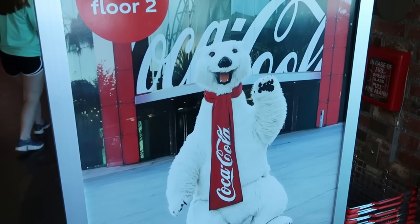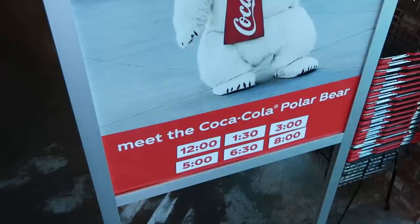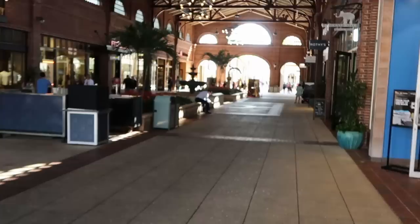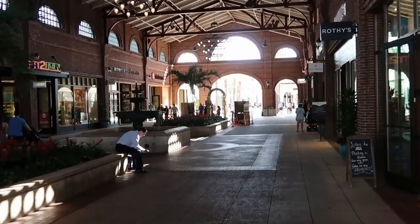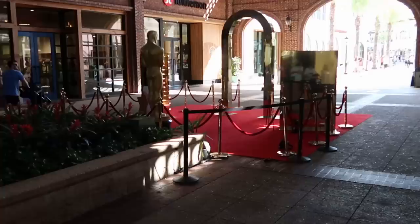In case you're interested, on floor two you can actually do the photo op with the Coca-Cola bear - look at him waving there with a huge scarf. Here are the different showtimes if you want to meet the bear between 12 o'clock and 8 p.m. I'm really surprised though with the low crowd levels this morning here at Disney Springs. And right up ahead it looks like they have yet another brand new photo op with the Oscars - they literally have the red carpet out and the huge statue you can take your picture with. Lots of new happenings today at Disney Springs.